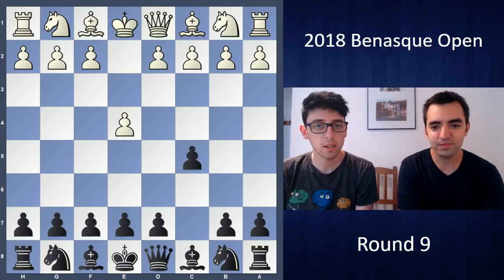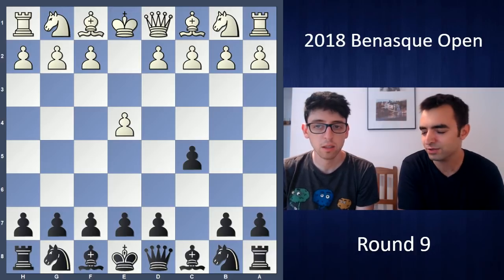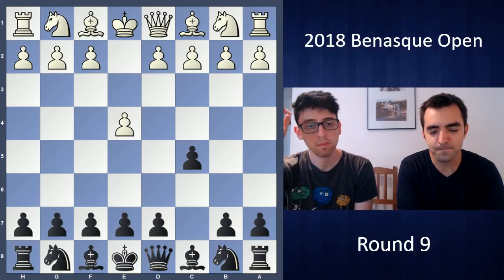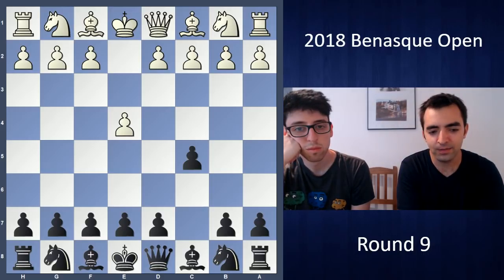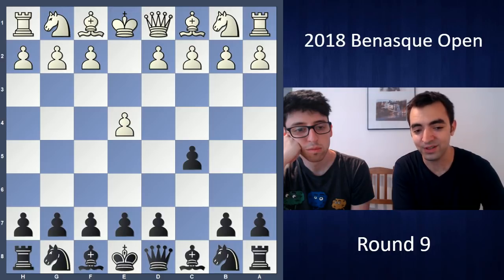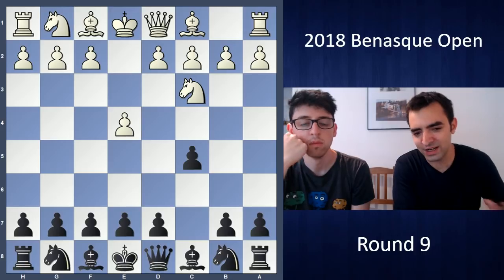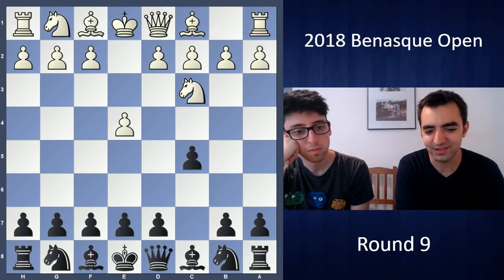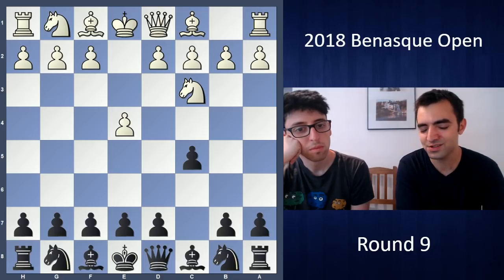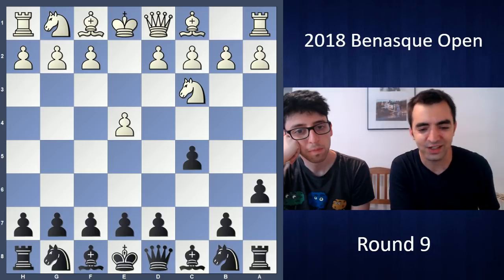So who are you playing here? I'm playing Gonzalez Lasso, who is, I think, rated like 2200. And he was having a decent tournament, I think. Not sure how he finished, but I did manage to win this game, thankfully. And I knew he played closed Sicilian, which I kind of wanted to avoid just because the positions don't excite me too much. But I have experience in them, so that's why I decided to go into this.